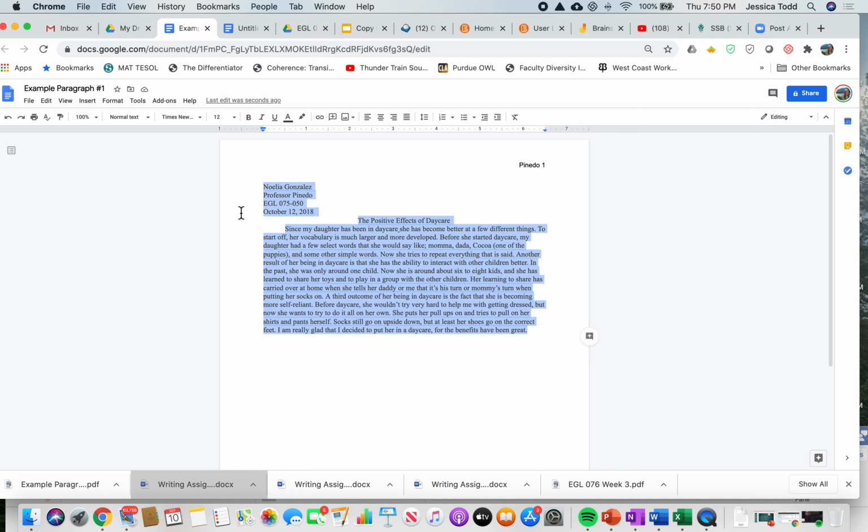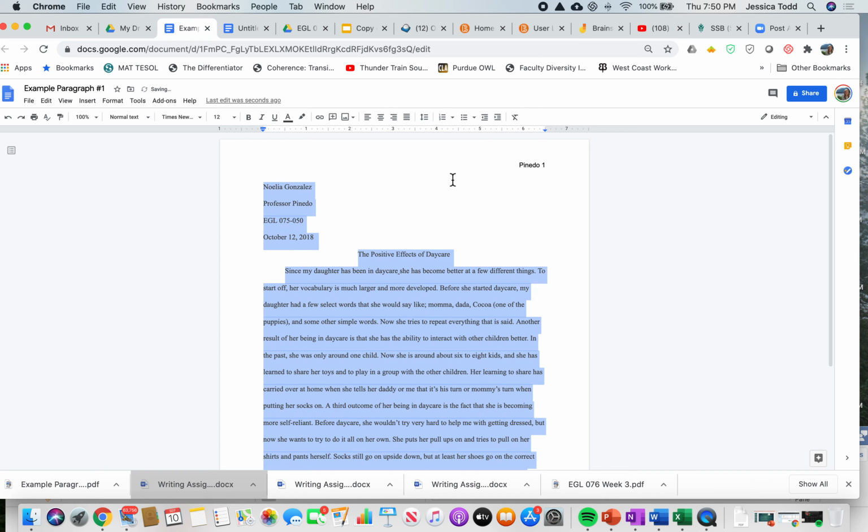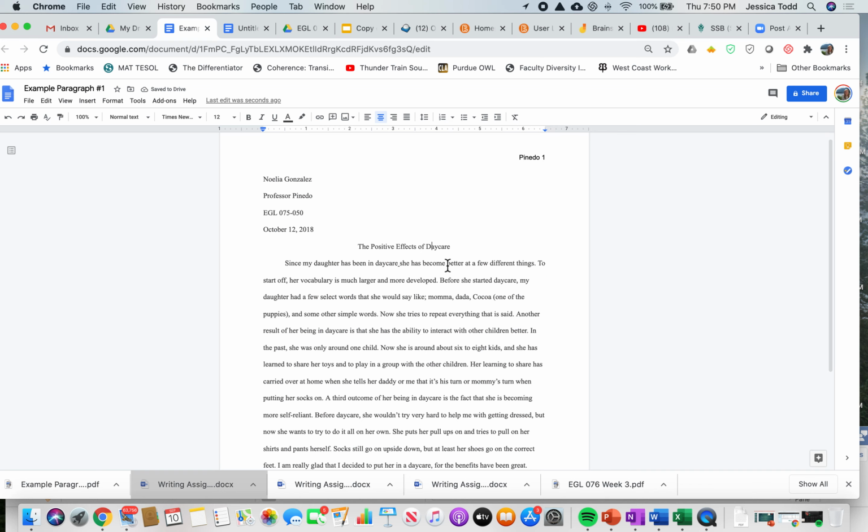And the last thing I'm going to do is select everything, and I want to double space. Do you remember what that button looks like to double space in Word? It's the same thing in Google Docs. It's this one, right? So again, I can click on it, and here it doesn't have numbers. It says 1.15 or double. So I'm going to click on double, because double means 2.0. And that's it. That's how you format a college paragraph or an academic paragraph.